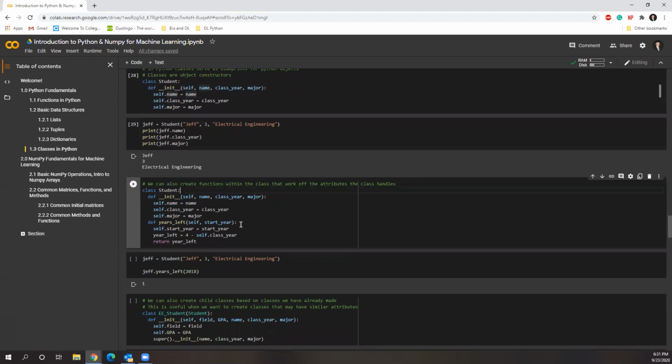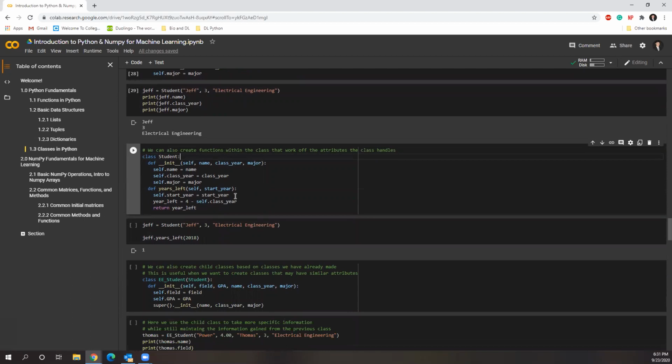So you can create functions within classes. Init will basically just hold the arguments that you want your class to hold, but you can also specify functions within that can receive other arguments. So this is another thing that's very useful and very nice about classes and makes them very flexible. So I'm just going to run the cell.